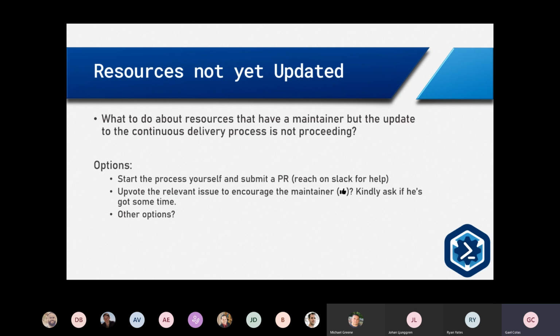You can also ask the maintainers kindly, if they've got some time, they could try to change to that new automation. Maintainers sometimes just want a bit of a push, a very nice push to say, hey, I care about the work you're doing. Do you have some time to do a bit more work, or can I help you, or something like this? Just try to ask them if they have time to do more releases. And if you have any other options, let me know.